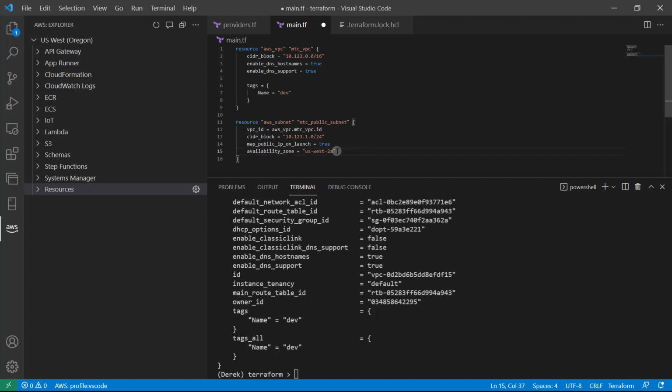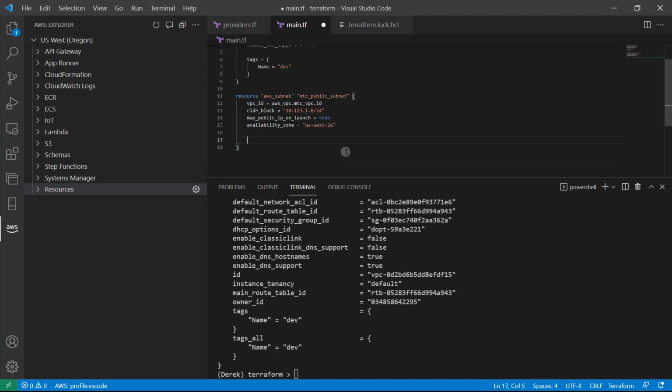There are ways to use what are called data sources to ensure that this is always correct, especially if you're using multiple availability zones, but we're not going to dive into that now, but feel free, of course, to research that if you are curious. So next up, we're going to add tags, and that name equals dev-public. We'll just go with that.